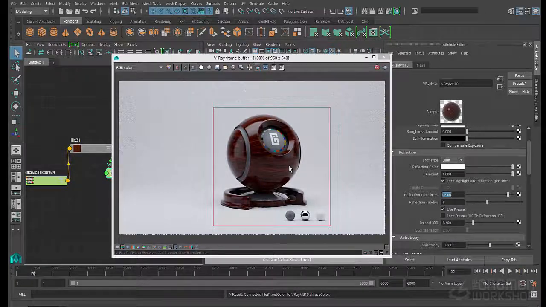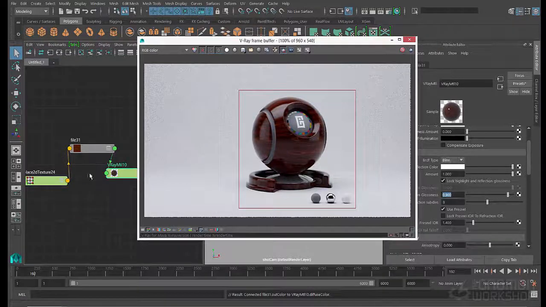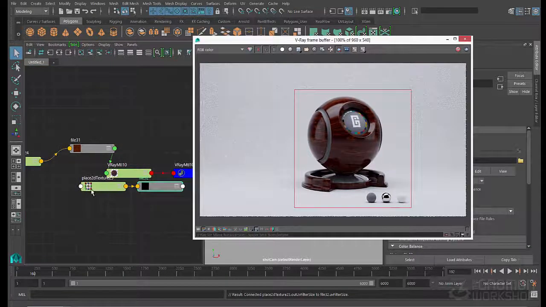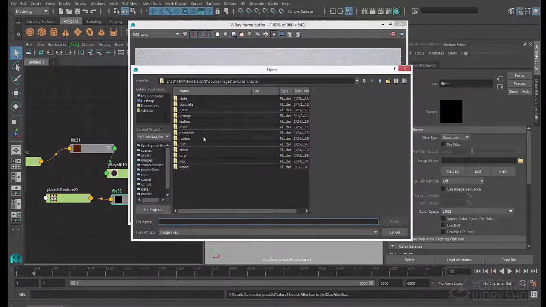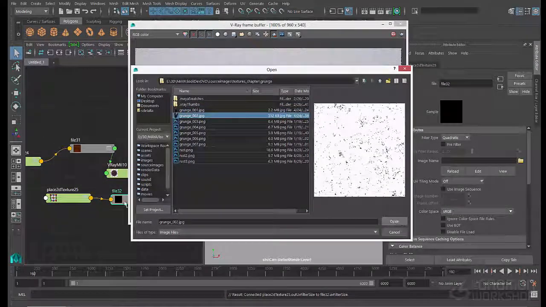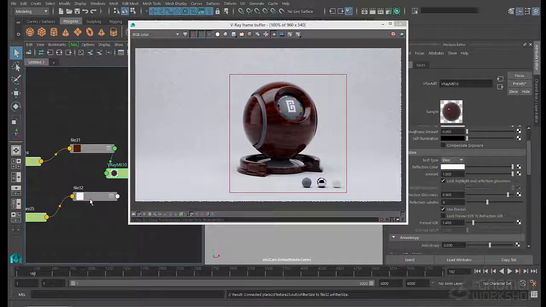Where this can start getting a little bit interesting, and I can start slowly dirtying this up, for me first, I would always start with the specular that I just created. So I'm really going to get in here and I can start breaking up that specular. So I'm going to create a file texture. And I'm just going to start with a little bit of grunge. So we can grab one of our grunge textures here. I can even start with something like this. Just something to start creating some little tiny areas of held out specular.